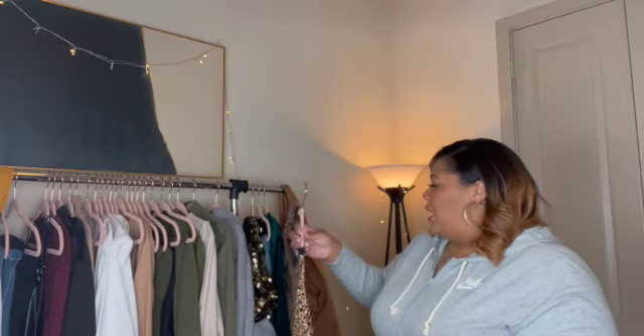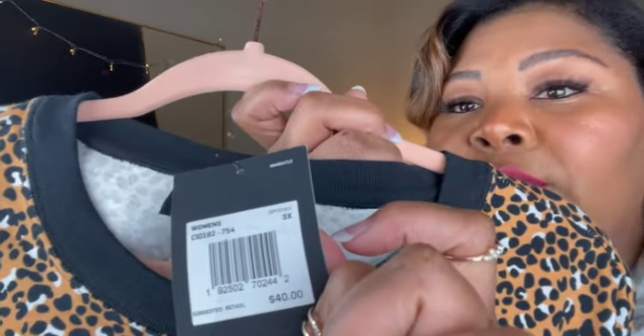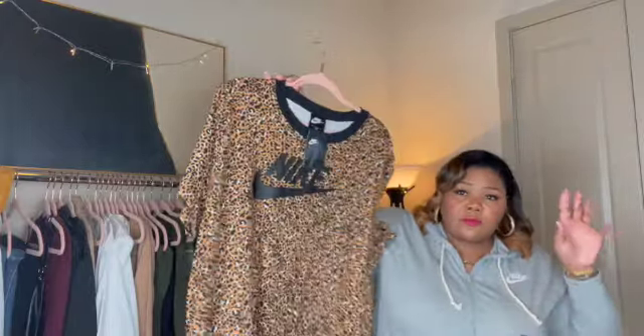Now let me show you a couple more things. I was on Poshmark — what I like to do is go in, like a bunch of items, explore, and then decide. I'm trying to buy more complete outfits rather than random pieces. I got this on Poshmark, it's brand new, a 3X, and was $40 — but I think I got a discount and paid about $30. I haven't worn it or washed it yet. It is bomb, it's amazing.